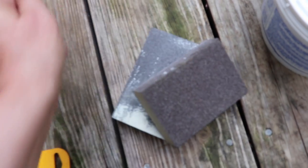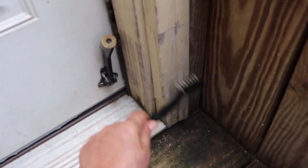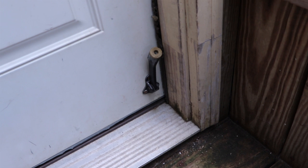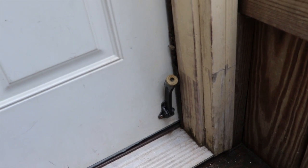What I have for tools is blocks of sanding paper and one of those little metallic brushes. I'm gonna use the brush first to remove the big pieces that are flaking off. There's a lot of that on top here because this door does not have an awning, so it's always exposed to the weather and the wood gets damaged. It wasn't bad when we bought the house but it really got damaged over the years — it's one of those things you have to constantly maintain. I have some special wood paste to seal it a little bit. So I'm going to start with the brush and then sand it and put a coat of primer and then paint it white.